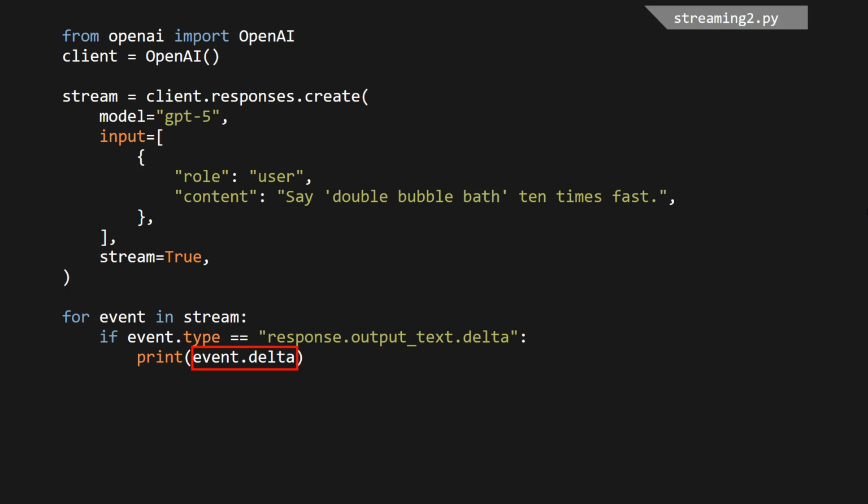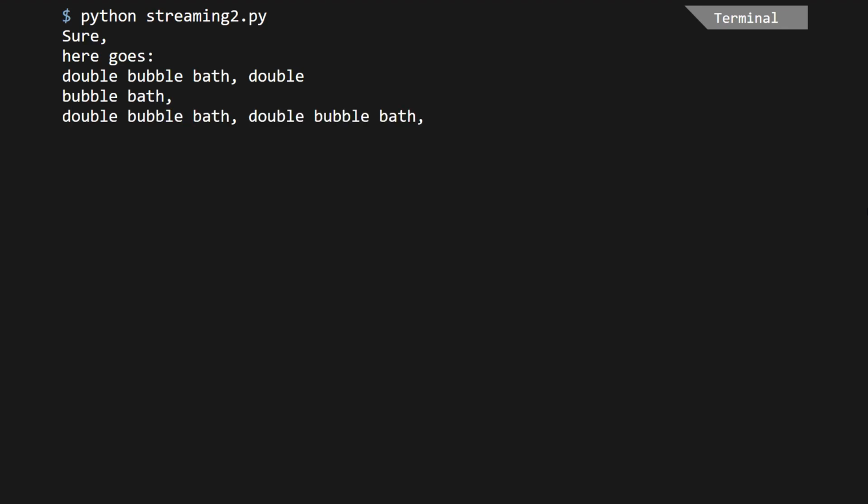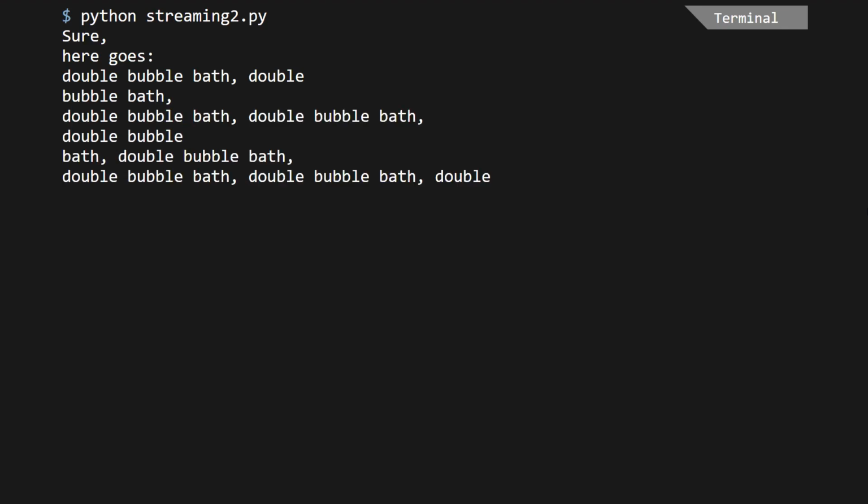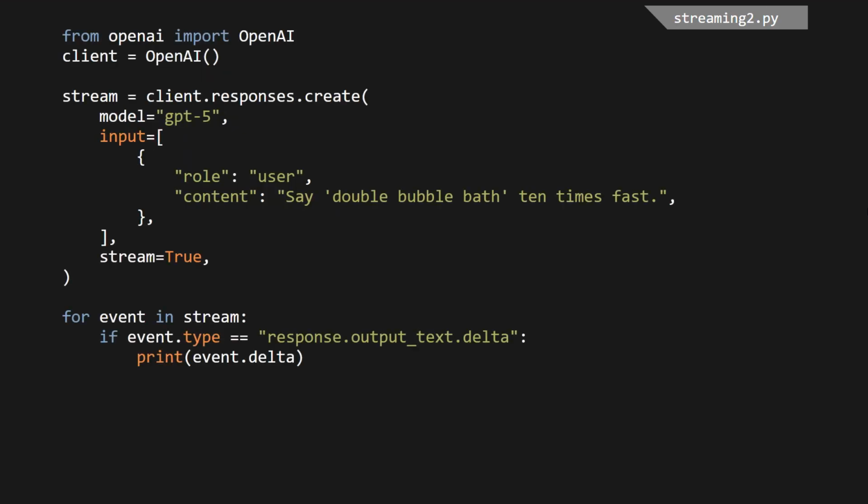And here we are printing the actual text. To print without a new line, add the end parameter to the print function and set it to an empty string.